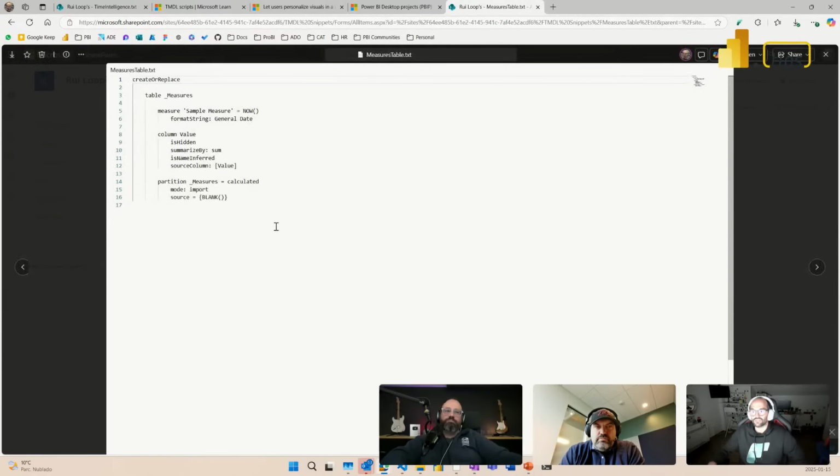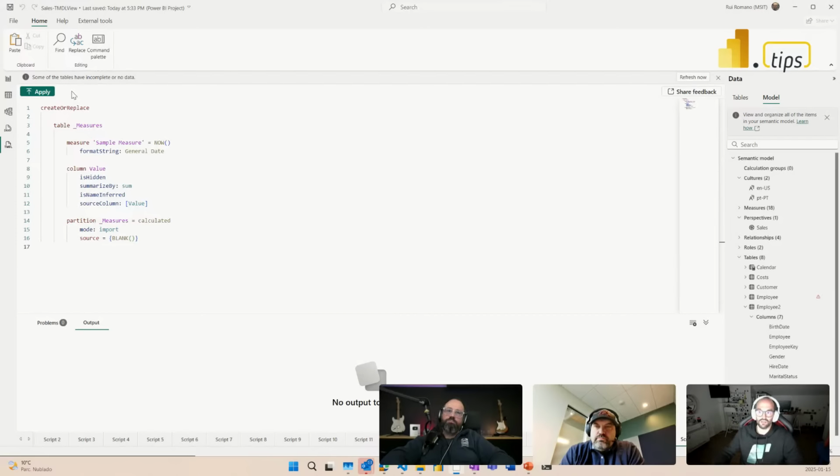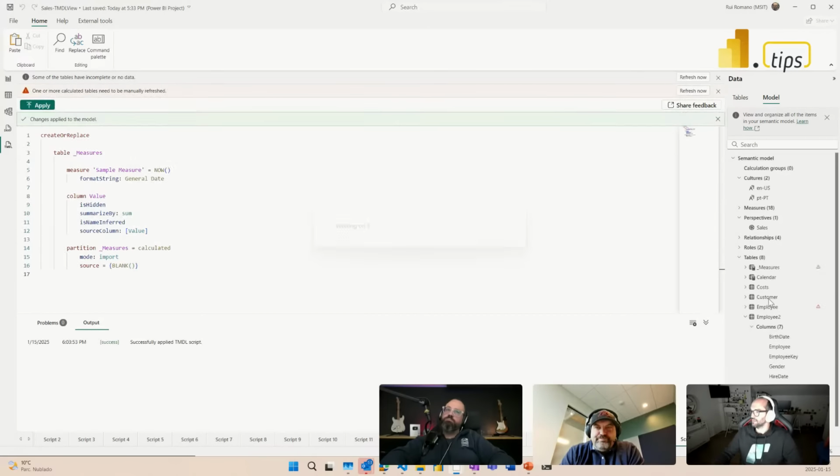It can be the measures table, like that technique everyone uses, a dummy table with all the measures in it, following the standard way that I want to make sure my developers follow. Instead of using Power Query, I will just use a calculated table. So let's create this measures table in my model. I can just copy, go to TMDL view, create a new script, paste the code, review it. Once we have the preview, we can even see whatever we are going to create. Apply. And now I have my measures table created for me.